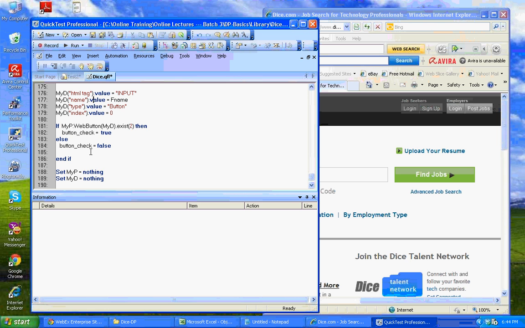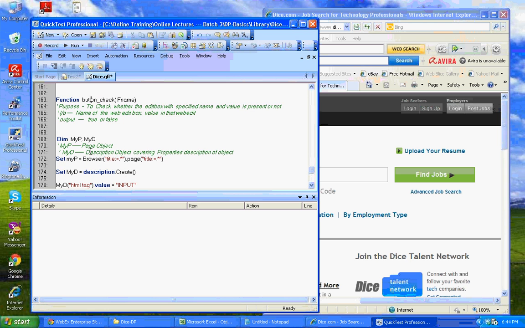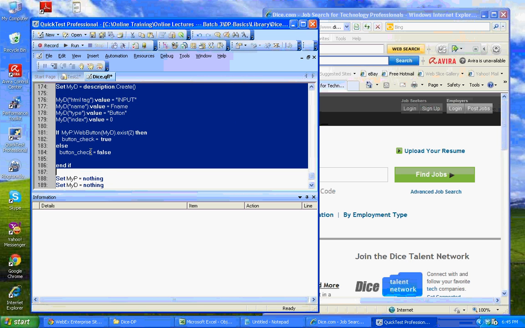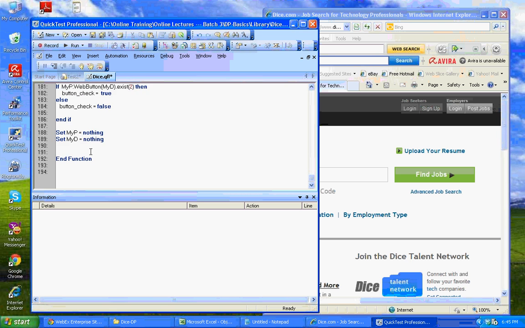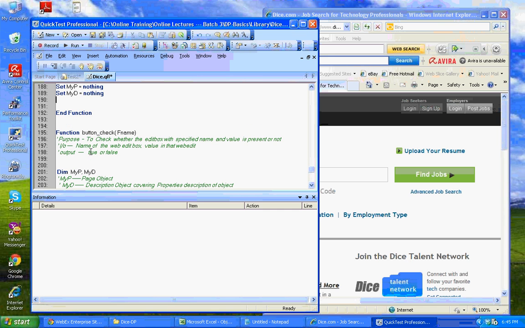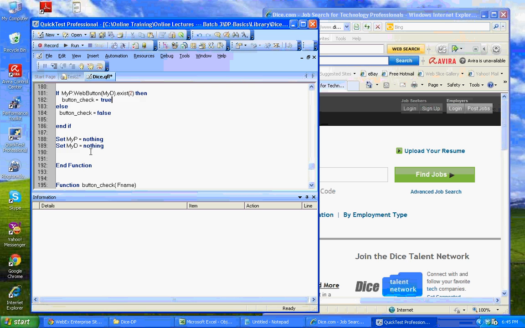Okay. Now what we did, I wrote the button underscore check. Now let me quickly write one more function which will click on the button, button underscore click. And then I will try executing both of them together. Button underscore, which button is in lowercase?